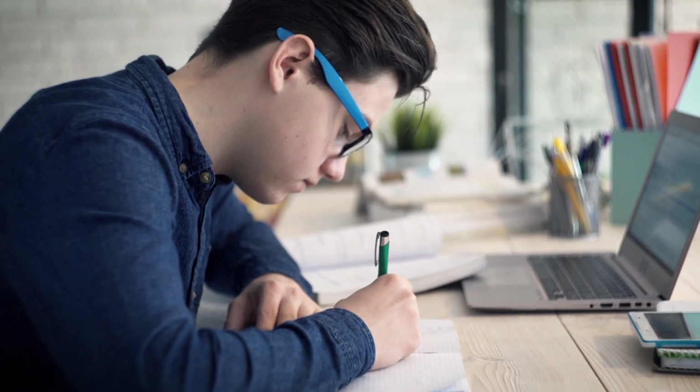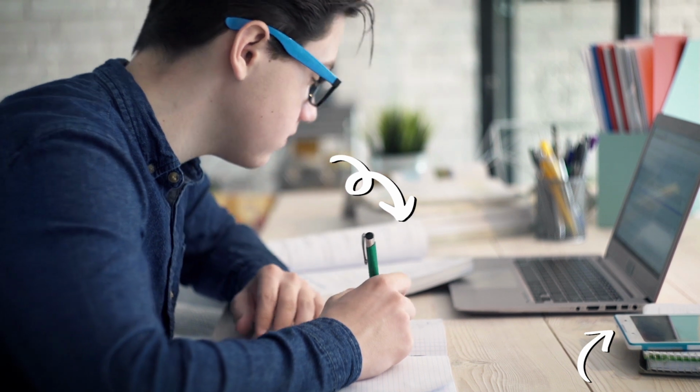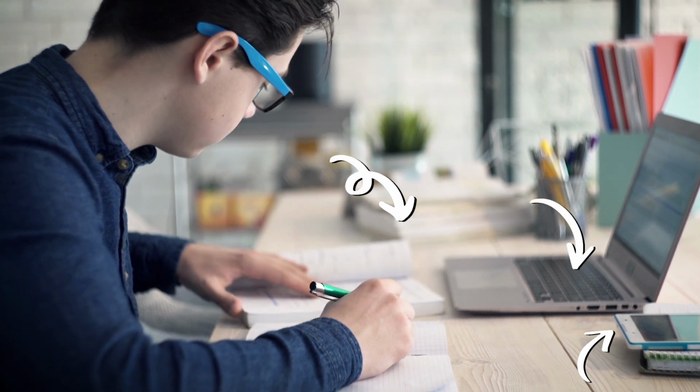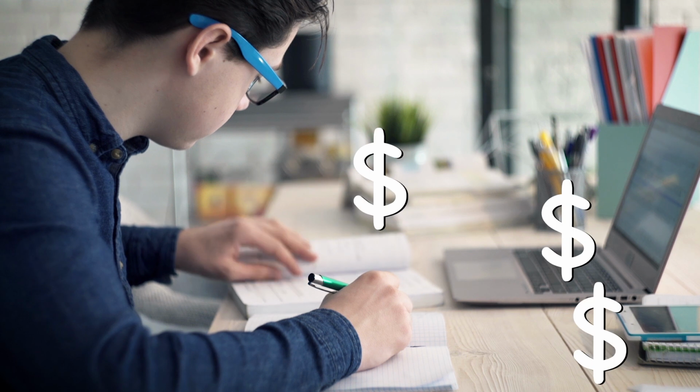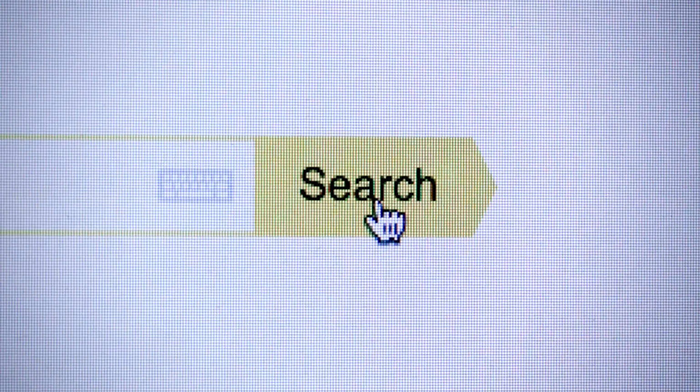In some classes, students may buy a textbook for reading, another tool for homework, and yet another app for studying and quizzes. By the time they're all done, they've spent a lot of money. Or maybe they decide not to buy anything altogether. Whenever they get stuck, they search the web, and who knows what they find.